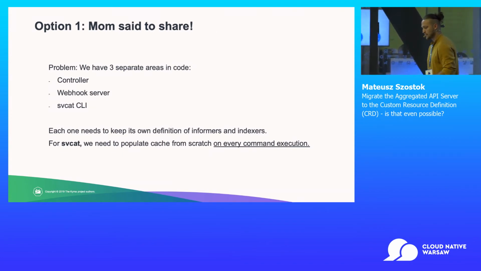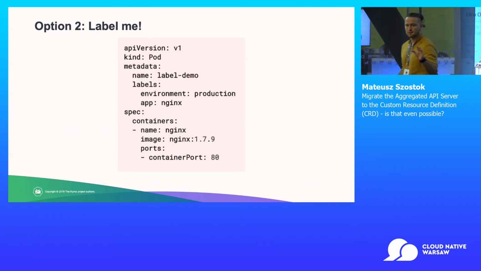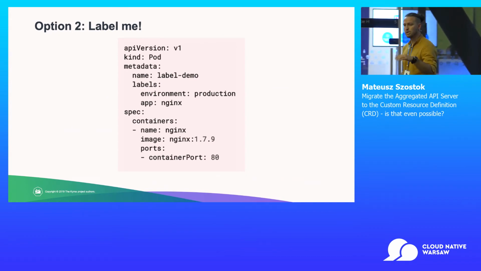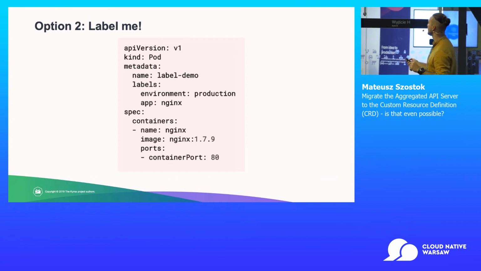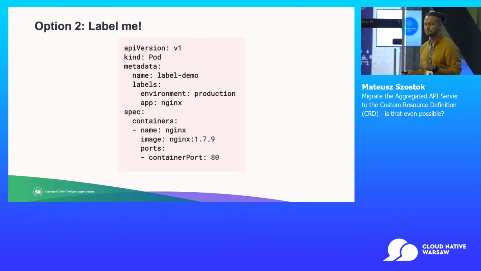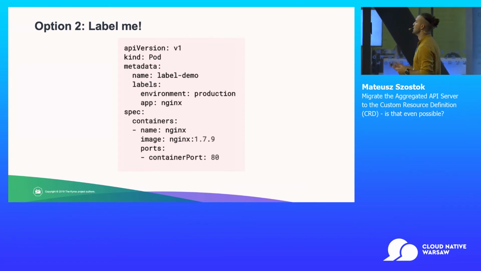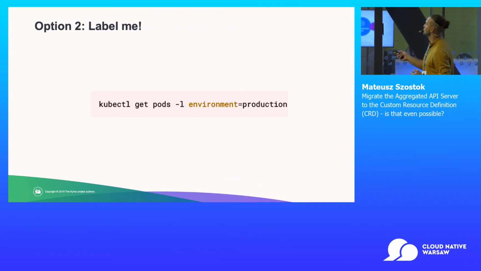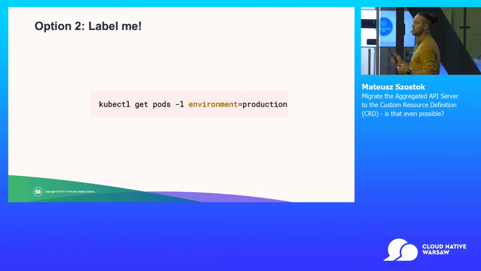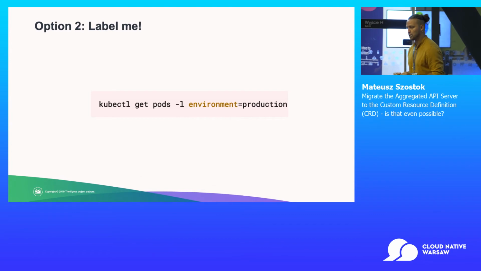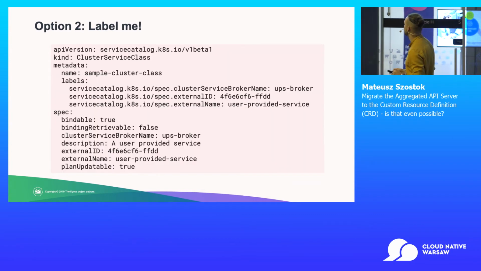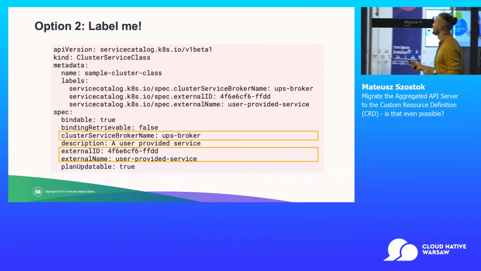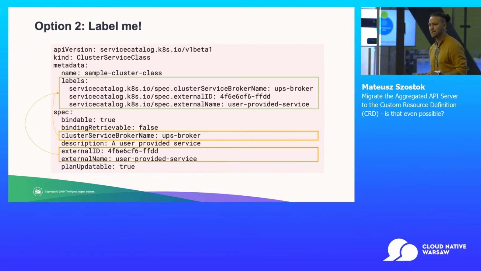So what we did, probably all of us are working with Kubernetes, so you know that you can query and get all objects using a label selector. It's the native way to get multiple objects from the same, for example, environment. So what you can do is just execute kubectl get and specify a label selector. Our approach in that case was to copy some fields directly to the labels entry.